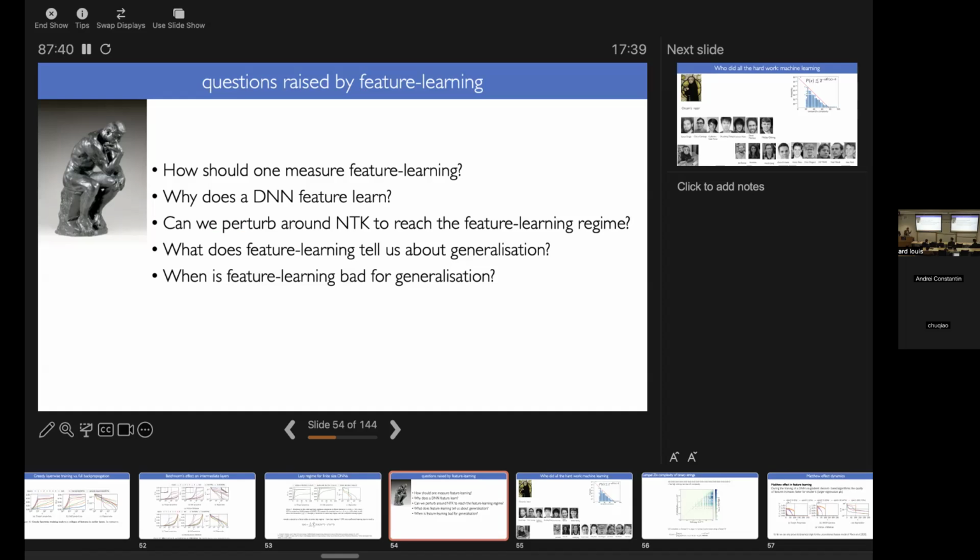The interesting thing is, I showed you, for example, a ResNet on CIFAR or a CNN on CIFAR, and it does this really strong feature learning. But we know that if I take the GP limit, the infinite width limit, and look at that same data, as you showed from the Google group, it basically performs almost as well. So these are all questions that are mysterious to us. So you're doing something different, but it generalizes almost as well. So clearly the feature learning on its own is not the reason why it generalizes well in that case. In the case of the staircase function, it clearly is why it generalizes well. But it's really hard to figure out what that connection exactly is.